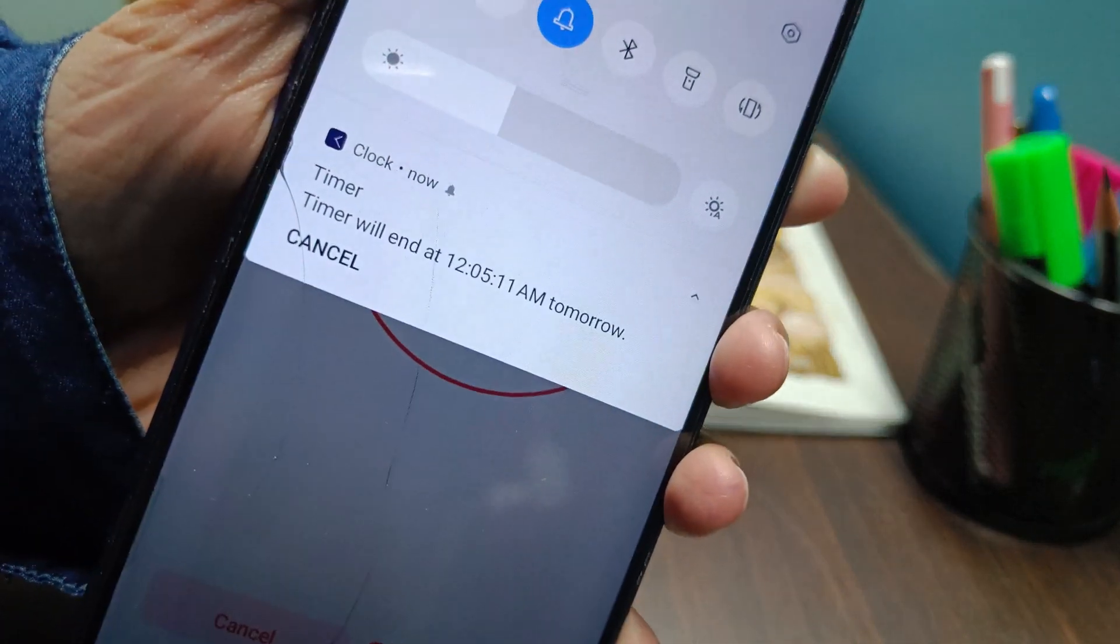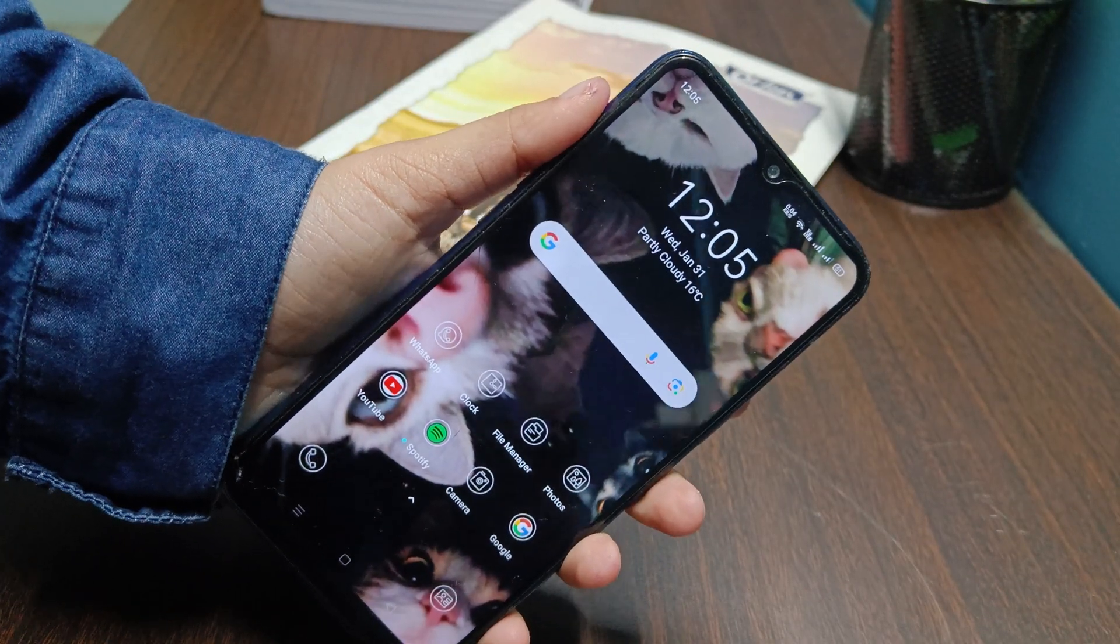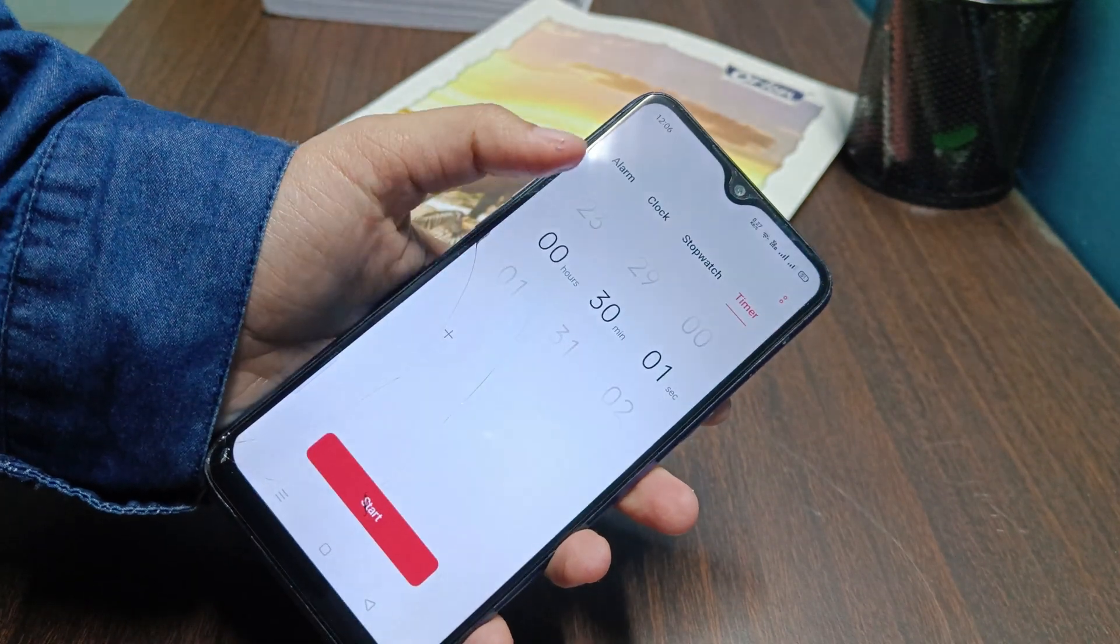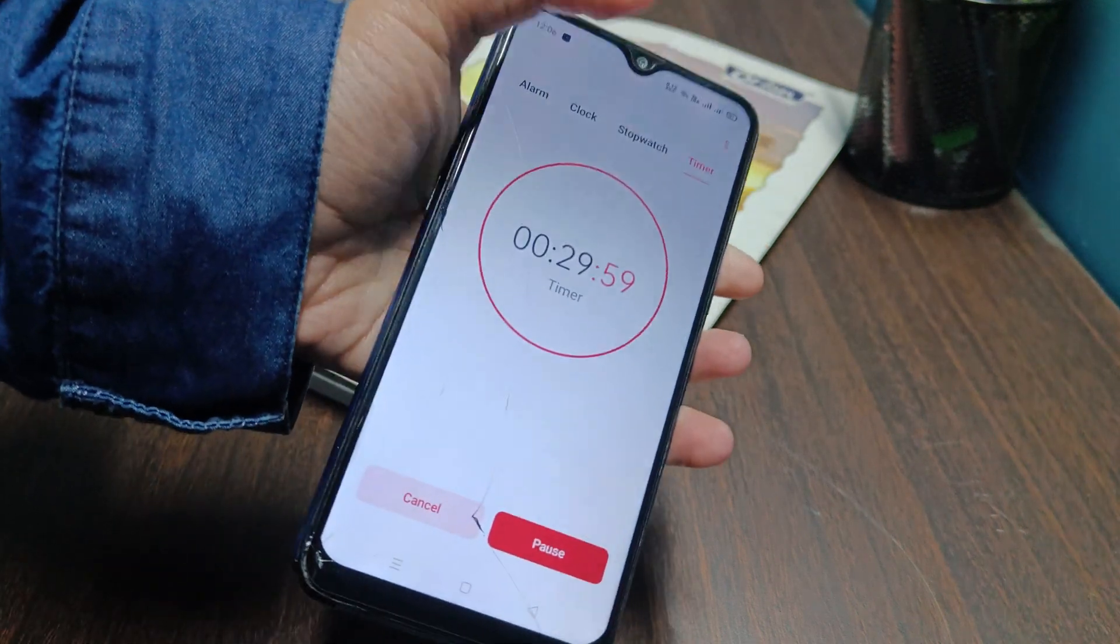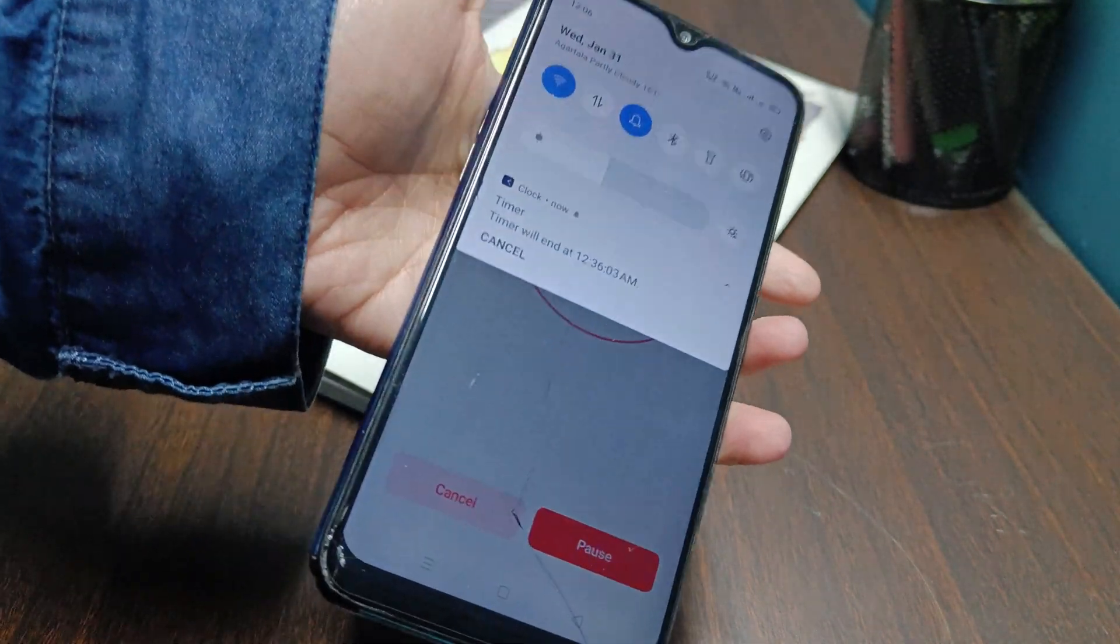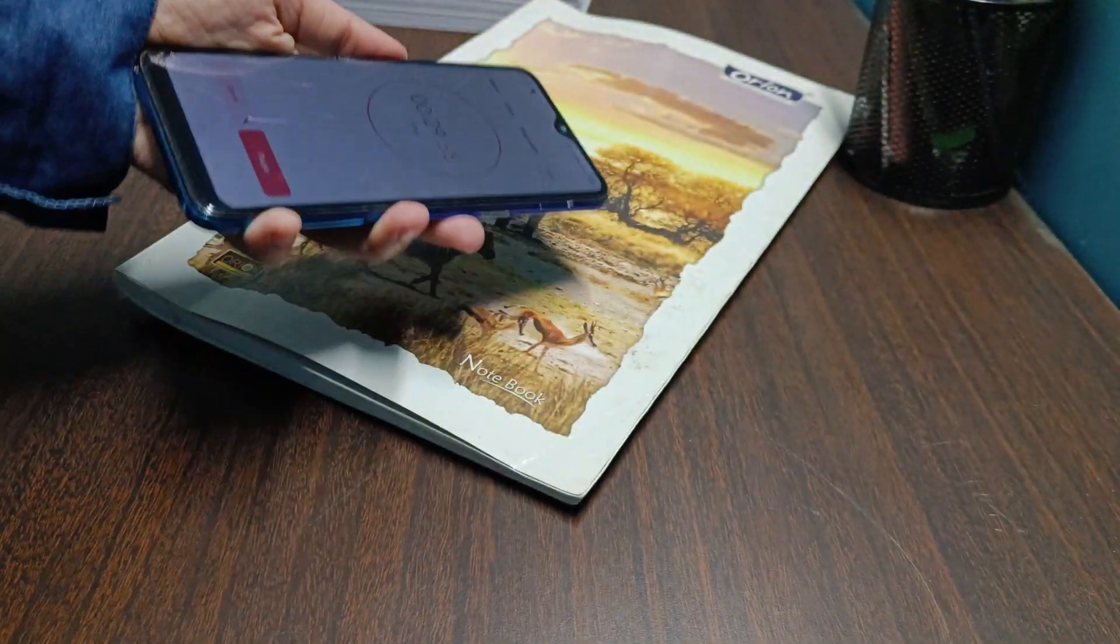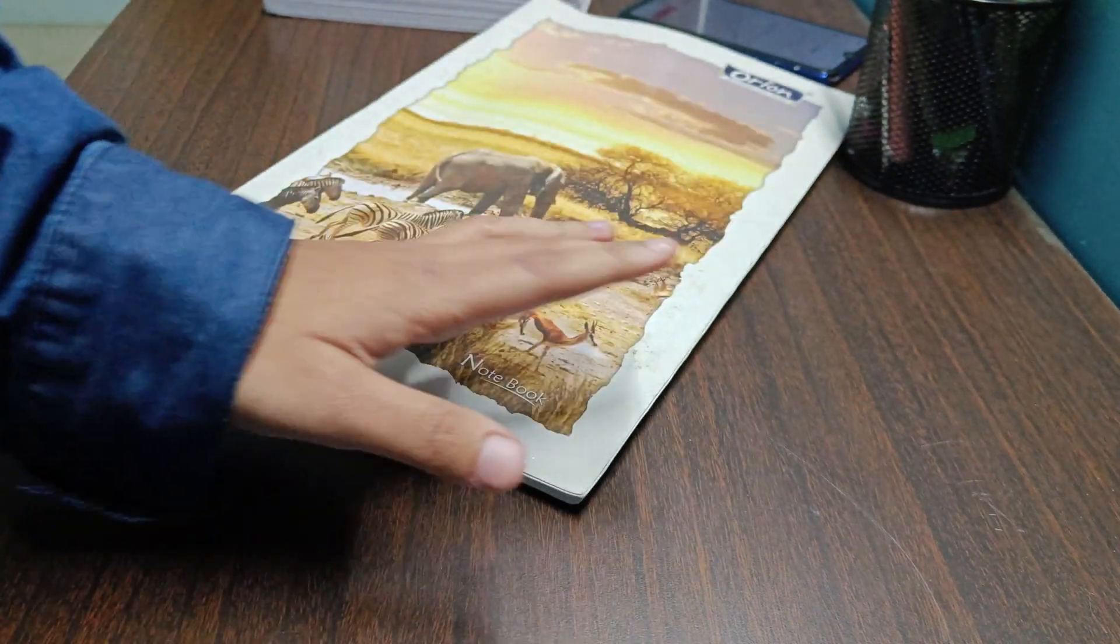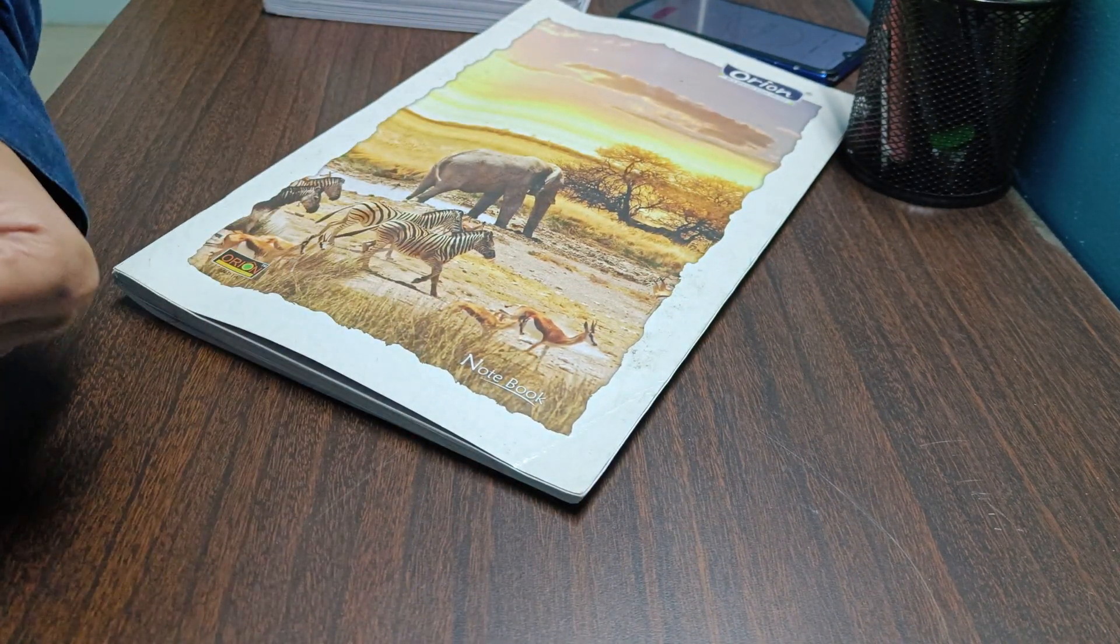After practicing the PYQs of science for 90 minutes, I took a break of 15 minutes and then I started practicing the PYQs again for 30 minutes. It is 12:06 AM right now. I will place a timer of 30 minutes. This timer will end at 12:36 AM. Right now I'll start practicing the PYQs of science once again. After that I'll not take a break, I'll just start practicing the PYQs of SST and I'll also revise geography.